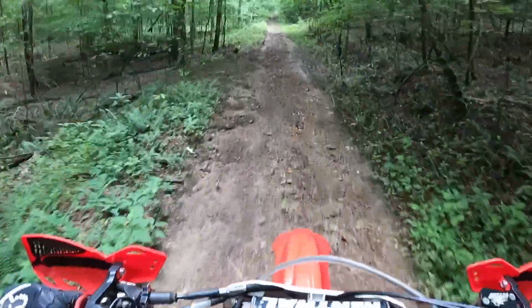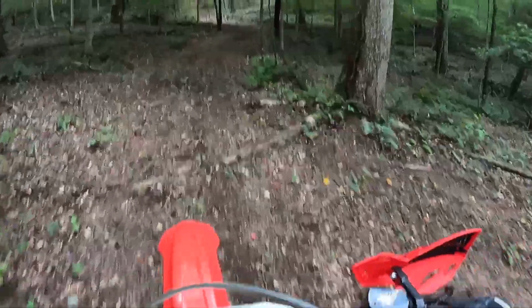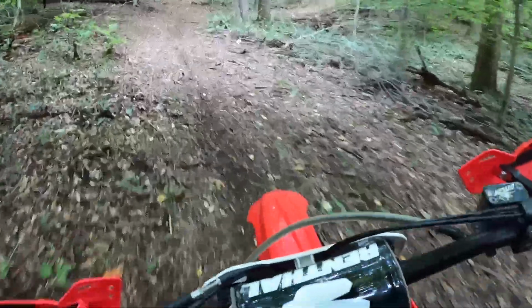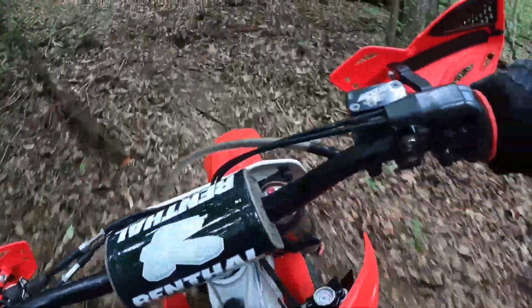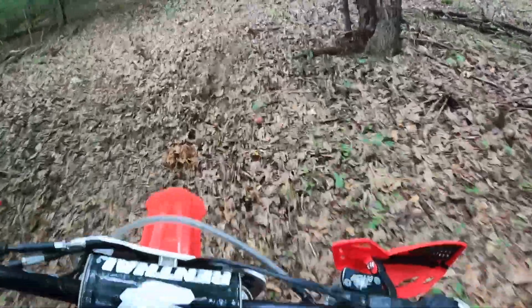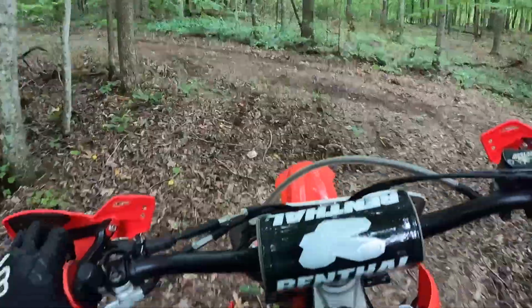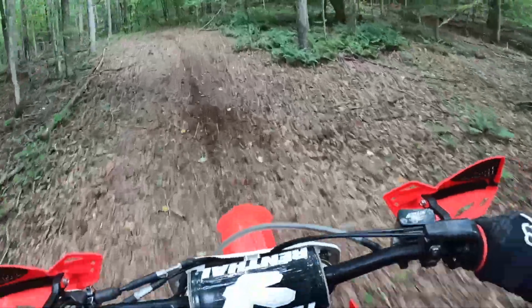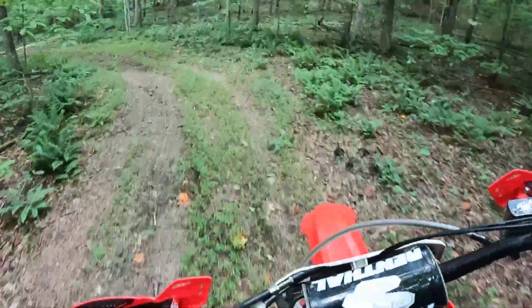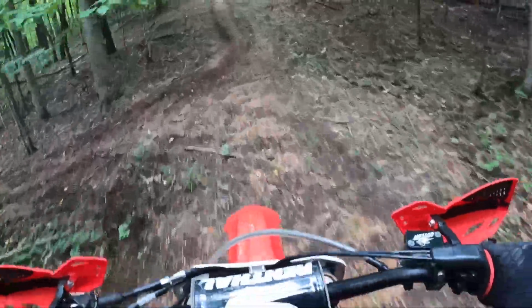And second of all, I don't like the all red design. Yes, my favorite color is red. That's also my Honda. My favorite color is red. But I don't think it looks that good on the bike. Now I took the old school. I grew up during the Ricky Carmichael, Chad Reed, James Stewart era, so I like the white number plate. I don't like the solid color number plates at all. I just don't like it. I don't think that's the route to go.